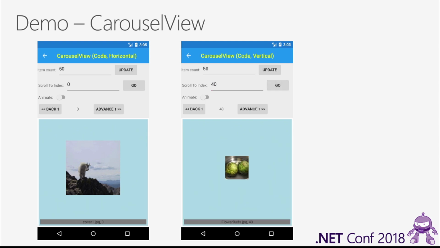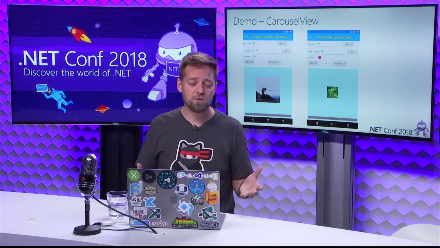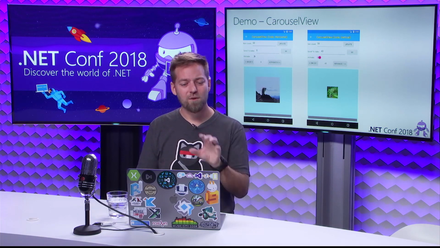And we've had several community contributors work with us on trying to integrate their carousel views into Xamarin Forms. And I want to take a moment and say thank you so much for doing that, because it was a huge learning process for us. I know that there's been a lot of back and forth, and it hasn't been very smooth. I mean, carousel view is a huge amount of code. It's not inconsequential. So we feel like this is the best path forward for us with carousel view.